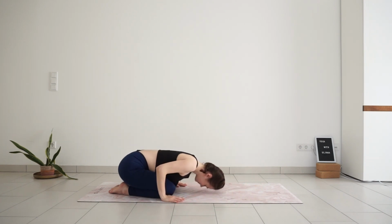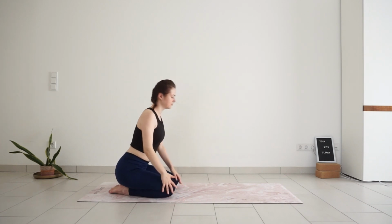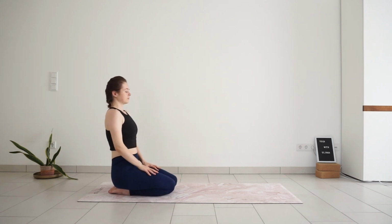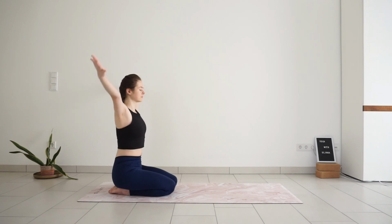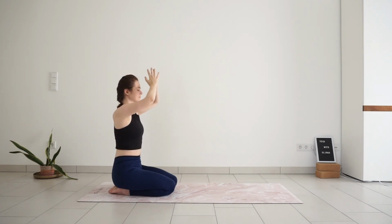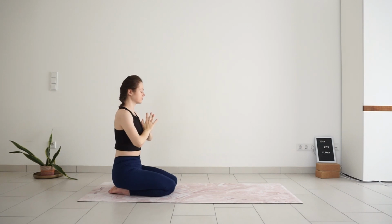Walk your hands back. Sit upright. Close your eyes. Inhale, reach your arms up to the sky. Exhale, palms to your heart. And open the eyes to finish your practice.